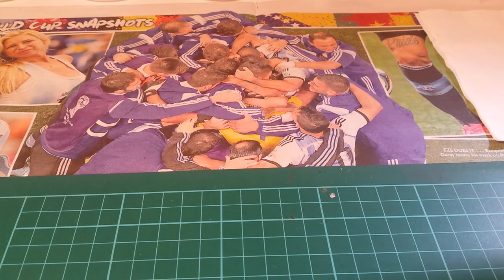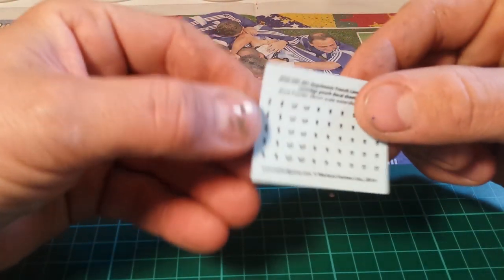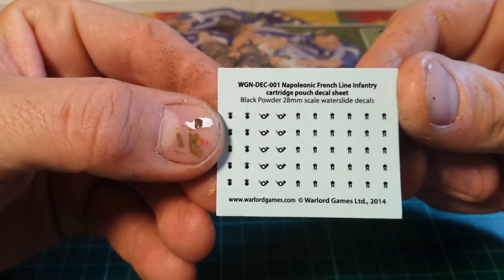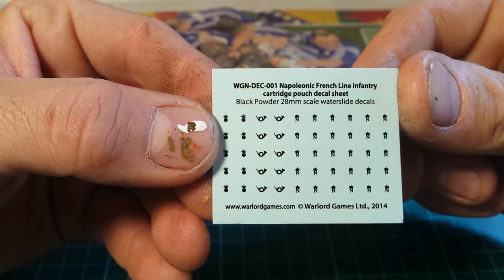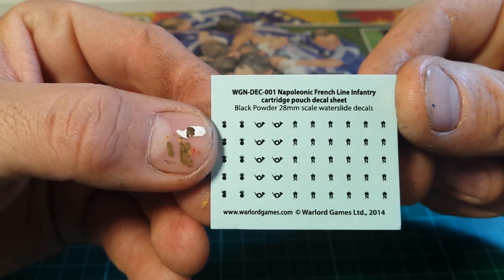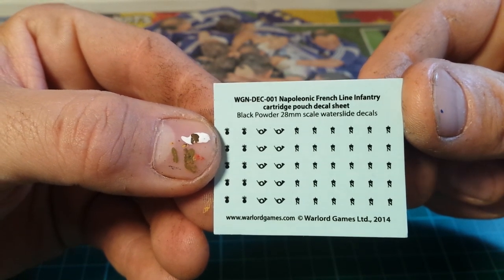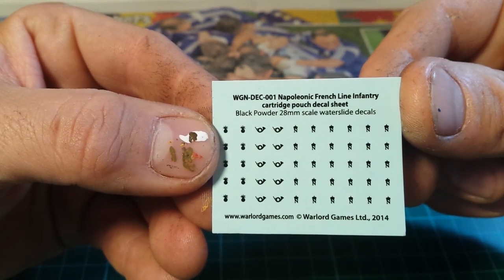What you do get in this set, some decals. Excuse the paint on my thumb, I've been painting this morning, which is pretty cool, but I don't think I'll be using them. Bit tiny for my liking.